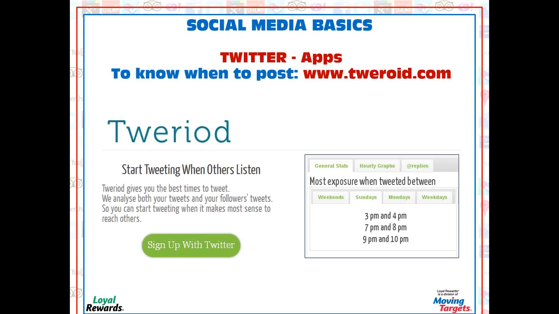Another website that I like a lot is Tweetyot, because not everybody has the time to be tweeting all day long, especially if you're in a business, if you're a manager, you just don't have the time. So this website lets you know what time your followers are online. So by knowing when they're online, you can just log in that time and tweet that time that you know they're going to see, or you can schedule your posts to go out on those times, because it's more likely that people will actually see your tweets instead of just randomly tweeting around.